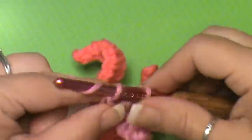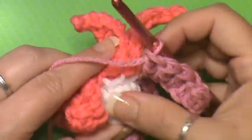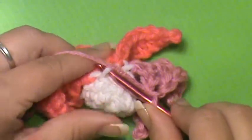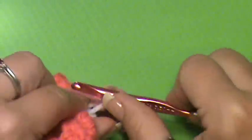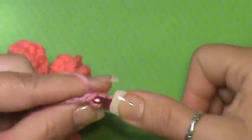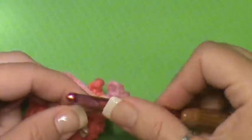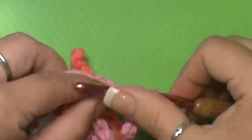And just have to be very careful with this project not to let it get all twisty turned on you, because that can really mess you up. Okay, so now go into that next skipped stitch into the front loop only, and single or slip stitch, chain 8. 2, 3, 4, 5, 6, 7, 8, and work down your chain again. So slip stitch, single crochet, half double crochet, and 4 doubles.